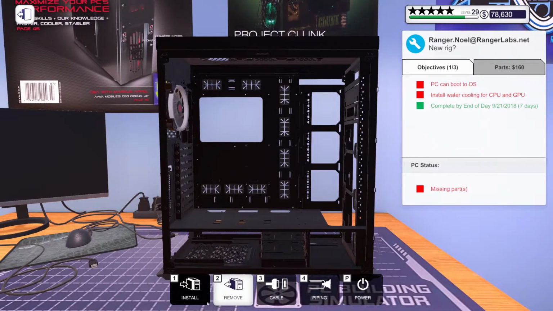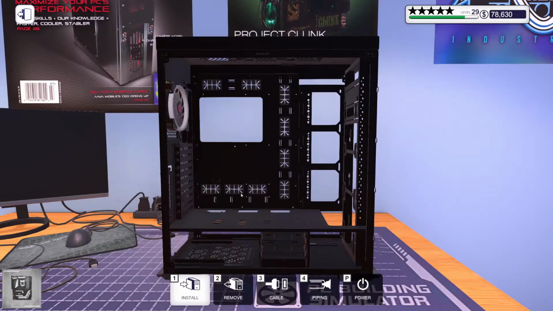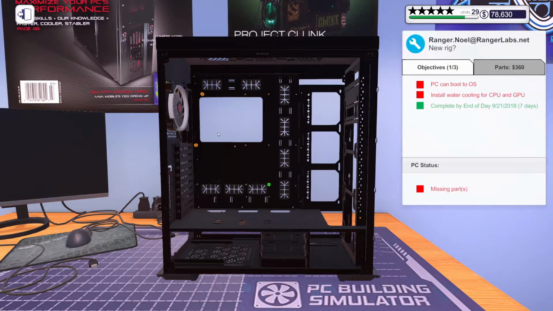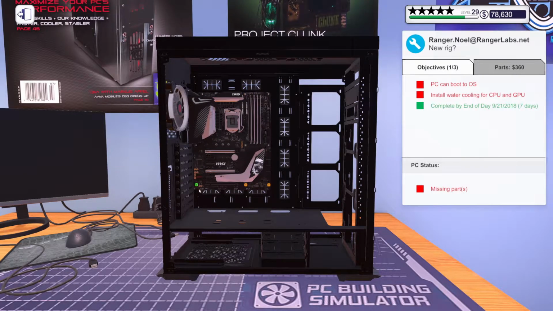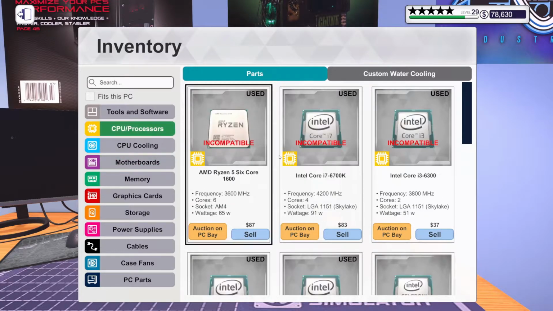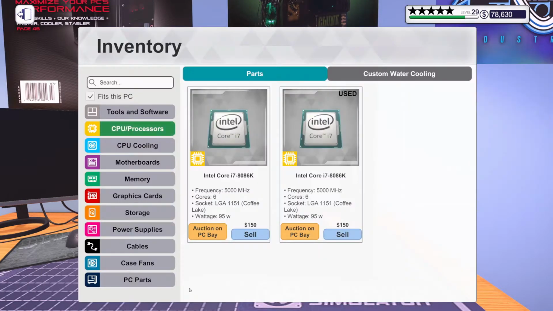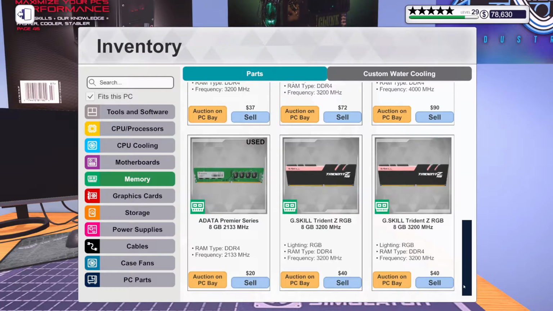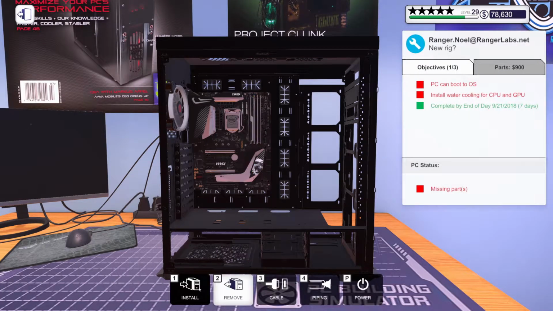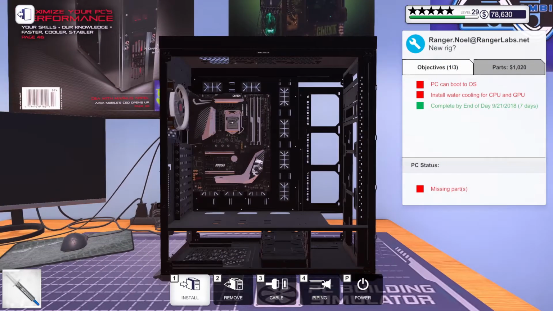All right. Let's get the motherboard in here. Got the MSI MPG Z390 Gaming Pro Carbon. Get that all screwed down. Let's get this thing ready for RAM and CPU. Go ahead and get those installed. Got the 9700K going in, and we've got 2 sticks of G-Skill Trident Z 8 gig 3200 megahertz. Very nice.